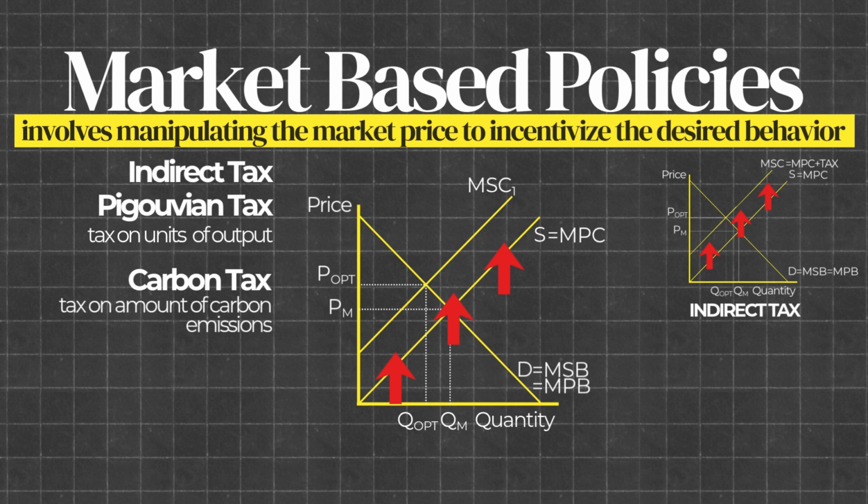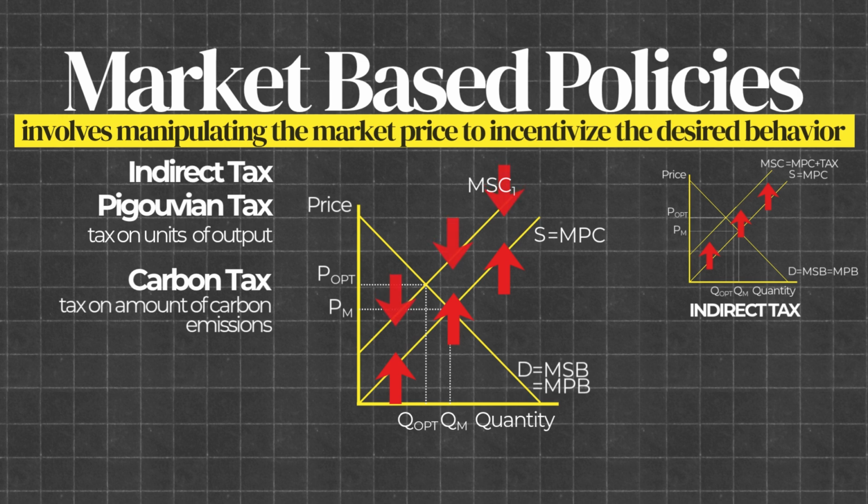The Pigouvian tax doesn't leave much choice for the firm. They can either choose to produce less or produce more and pay the tax. But a carbon tax gives additional incentives that don't involve lowering production. The firm can choose to switch to cleaner forms of production that pollute less or use green energy that doesn't pollute at all. This would mean that their production costs would become cheaper, meaning they could produce more.